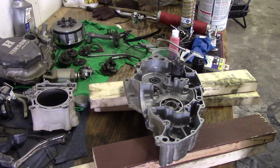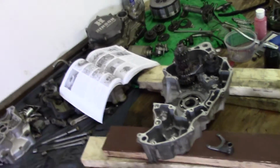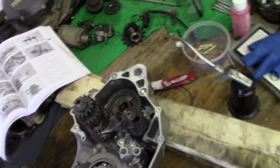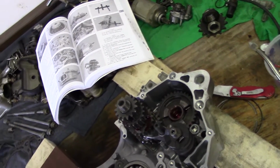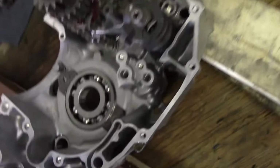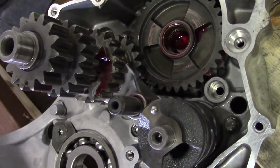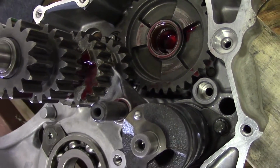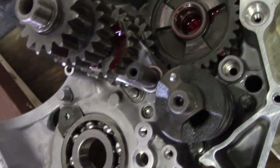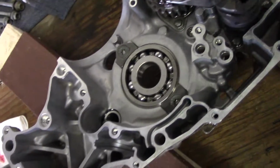Okay, so I got the first shift fork figured out. Right there. See here. It goes in like so. There's a wall screw right behind that big gear. Make sure you get it in there. So now once I get the other one figured out, I'll show it to you.